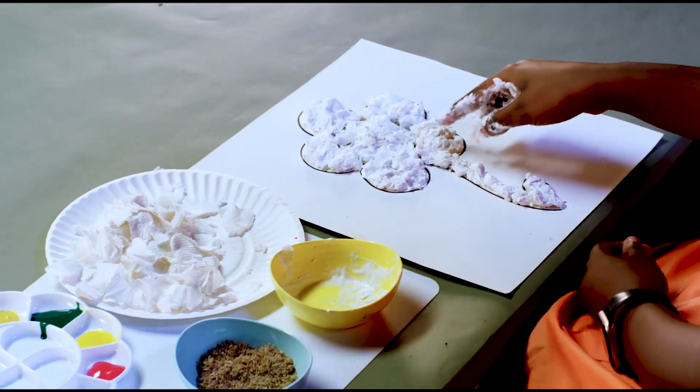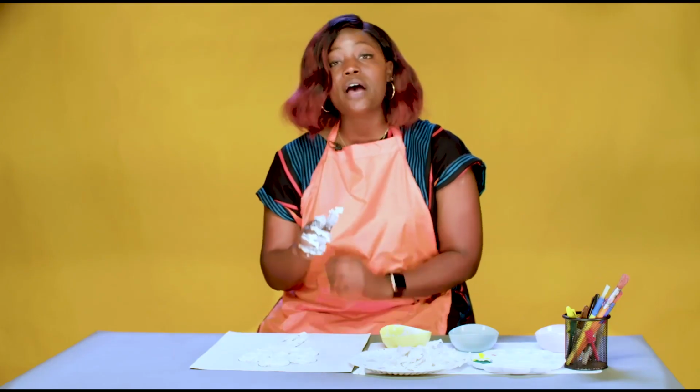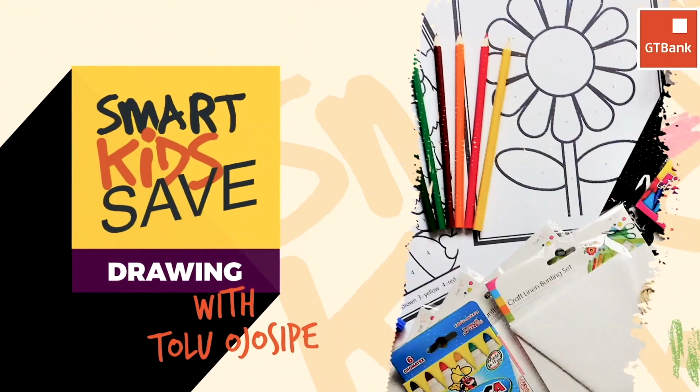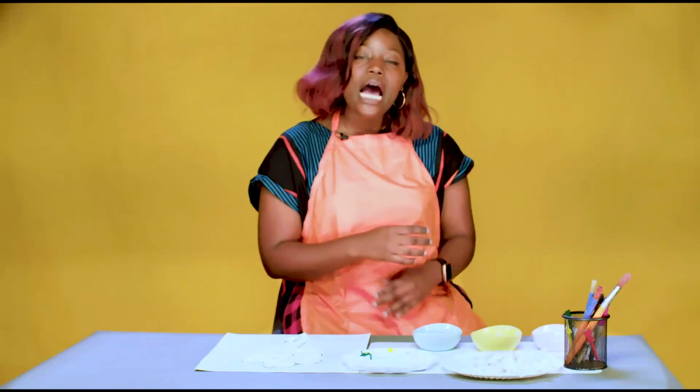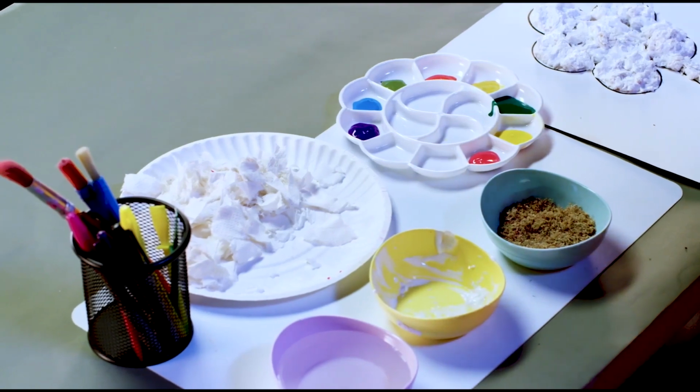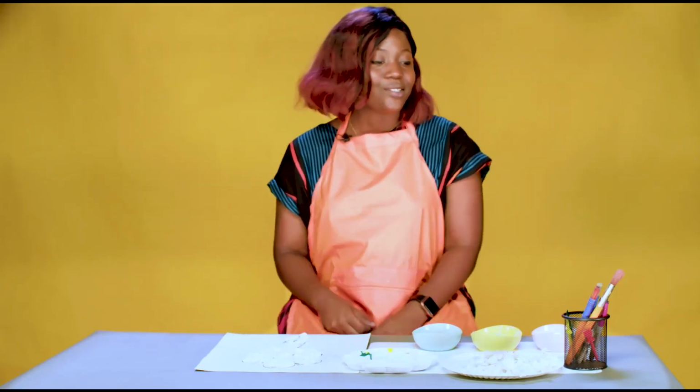So this is beginning to look really nice, but first we have to wash our hands before we move to the next step. And now that we have washed our hands, we can get to the next part, which is painting, my favorite part. For painting, we'll be needing paint brushes and some paint. That's all. Let's get to it.